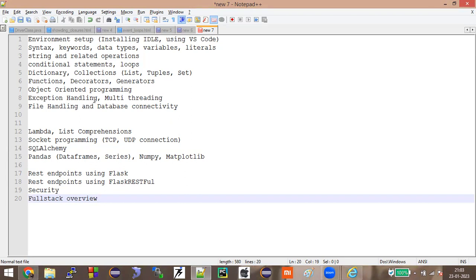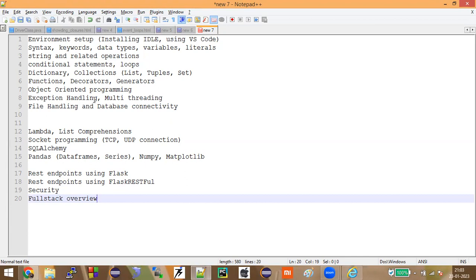After that, we can use loops. In Python, there are three types of loops: two are entry-controlled and one is an exit-controlled loop. So we will go in depth into how entry-controlled loops work and how exit-controlled loops work. Then we will go with dictionaries. When we get to dictionaries, I will teach you how to use a dictionary in conditional statements too. It will be an additional advantage, as switch conditions are not in Python. That's why we can use a dictionary for implementing switch cases. It will be a plus point and it will boost your programming skills.